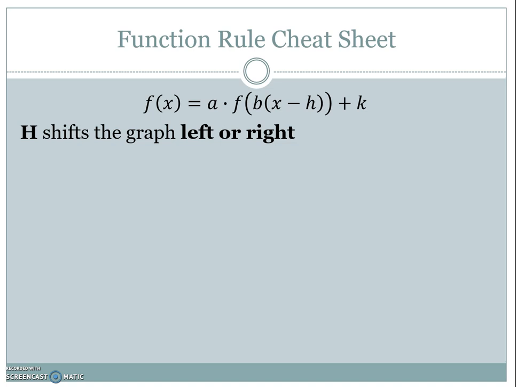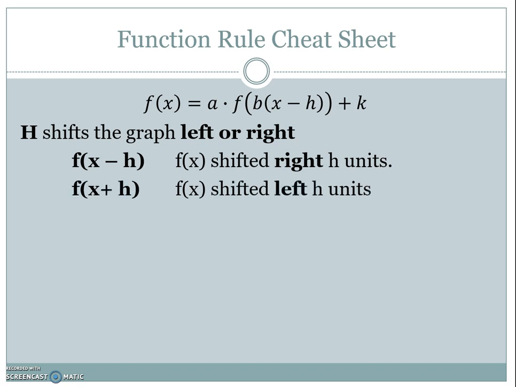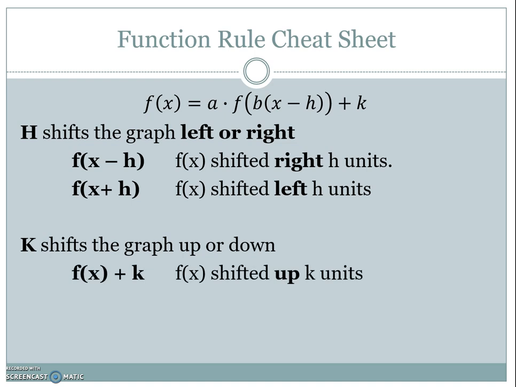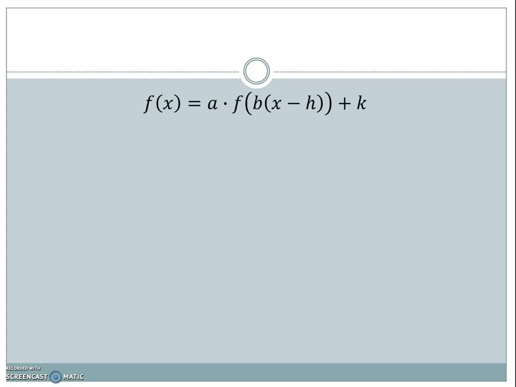Okay, didn't matter which function it was, if it was squared, a cube root, square root, absolute value, it takes the graph and shifts it to the left or the right. If this is x minus h, as we saw before, it shifted to the right because h is technically positive. If it's plus h, it's going to shift to the left. The k is up or down, so positive k goes up and negative k goes down. So all that I think everybody understood pretty well, how the h and k values affected the graph. So it's the a and the b that we really want to talk about. A is going to affect your y values, and b is going to really affect your x values here.